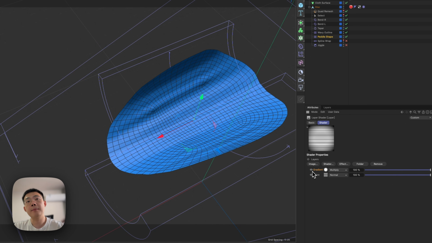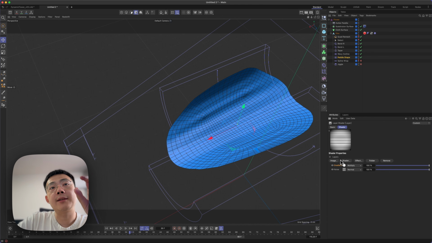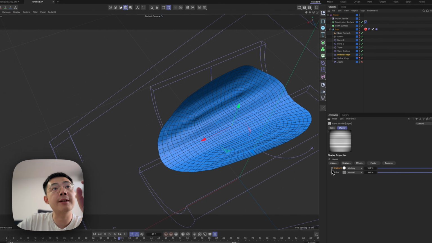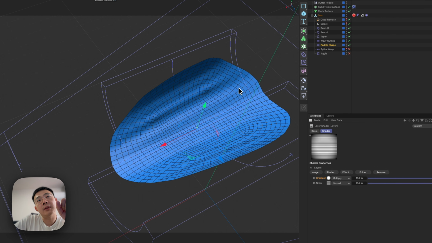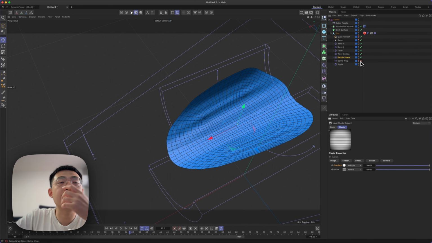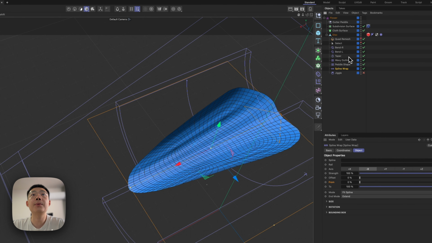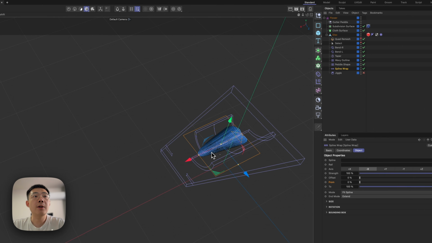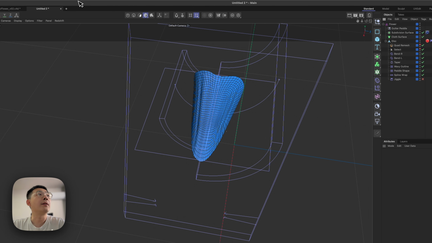So the gradient basically subtracts the effect on the edge of the petals. If you can see what I'm talking about here. Yeah, I guess it's very subtle. And then I have a spline wrap, which is just wrapping it onto the Most spline that I just deleted. And then that's all for the flower petal. Okay.